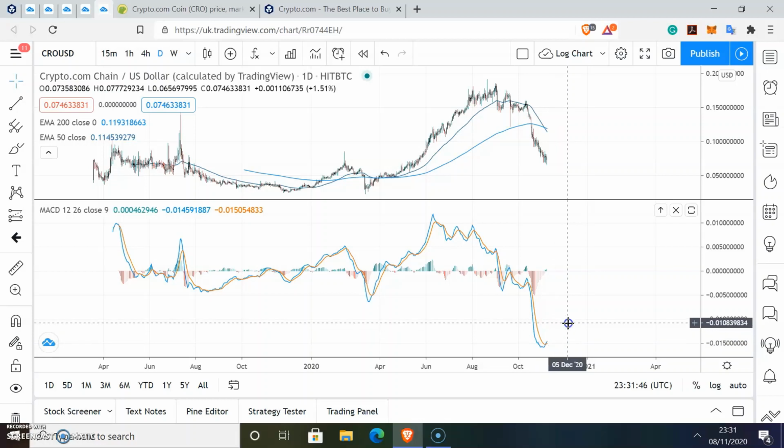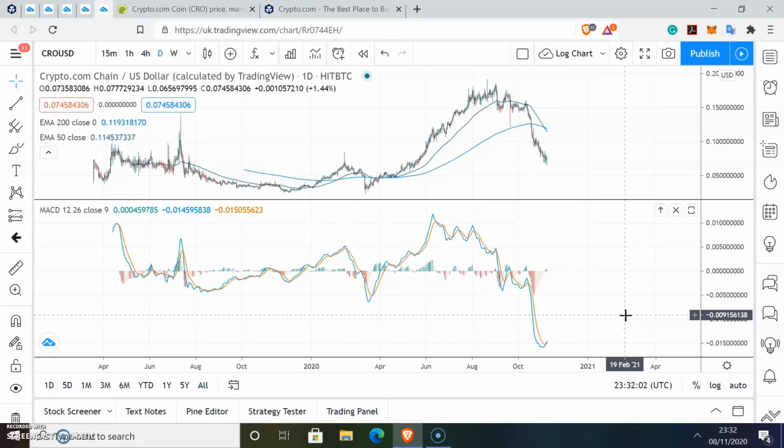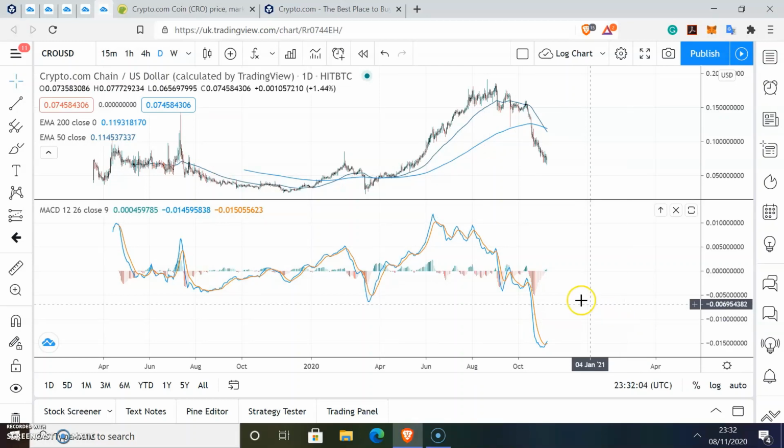Now obviously we've had the dynamics with Bitcoin recently all over the place. We've had Bitcoin climb and threaten to breach up towards 16,000 and 19,000 even, and chase its all-time high. Now that can have an effect on altcoins, and that can have an extreme effect on the price of any coin that is compared to Bitcoin.